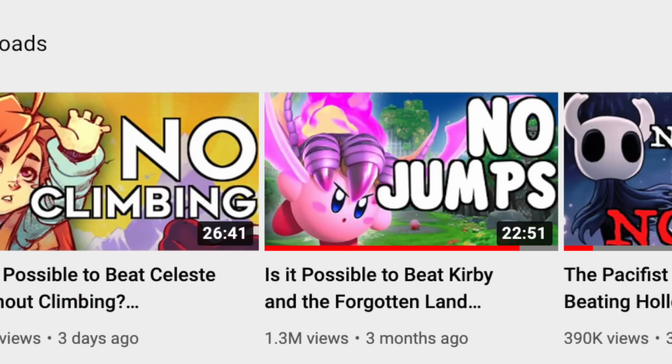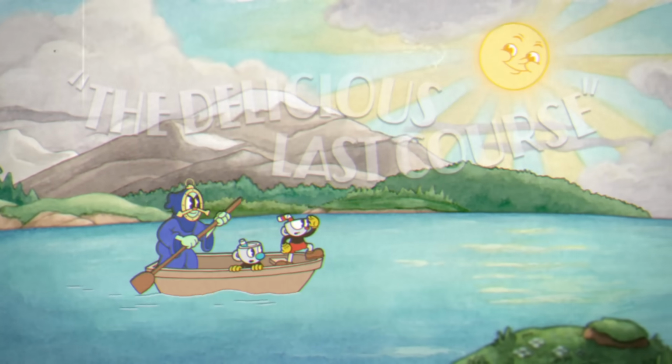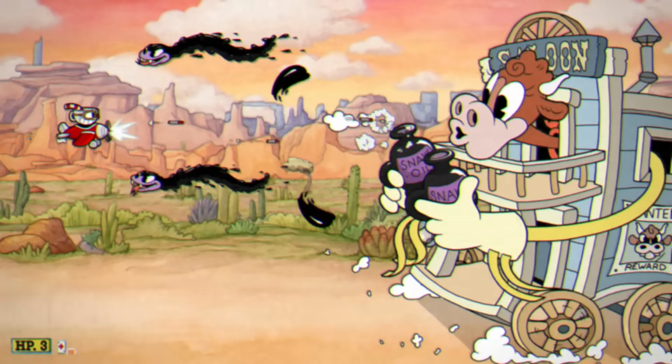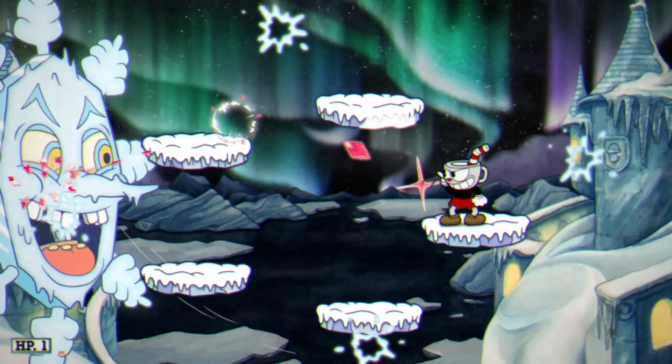But you know what? Doing all these challenges as of late really must have helped me improve my gaming prowess or something, cause the new Cuphead DLC, the Delicious Last Course, honestly didn't pose too much of a challenge for me. I don't know, I just feel a little too powerful being able to actually properly control my character. And I just need to like delete one of the buttons or something, just to feel something, anything.